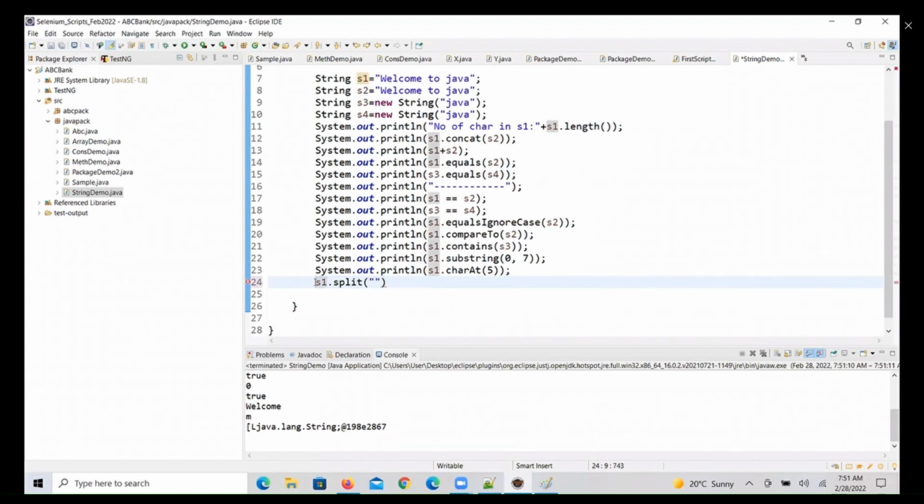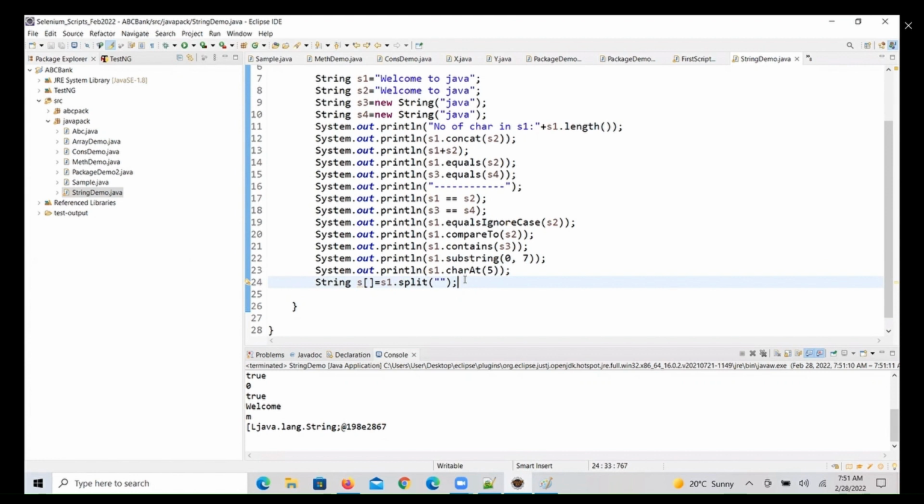Okay, what is the split method? The split method divides the string at the specified regex or specified index, and it returns an array of substrings. We are storing it in the array. And how to find the number of elements in the array?